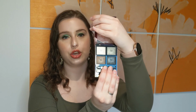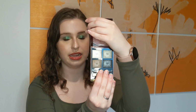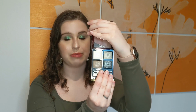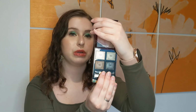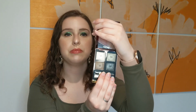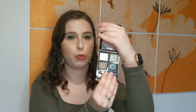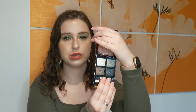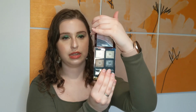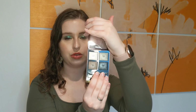The reason why I chose this quad to be in my 10 is, A, because I figured out when I was putting together this collection that I had a bit of a lack of cool tones, so this would allow some cool tones and some more flexibility with neutrals in my collection, and B, because I could see myself using this palette almost every day when it's time for me to go back into the office for work, whenever that is. These shadows are so easily blendable, so beautiful on the eyes, and just effortless classic beauty. And there is some versatility in these 4 shades. So this is why I chose this Double Indemnity quad.